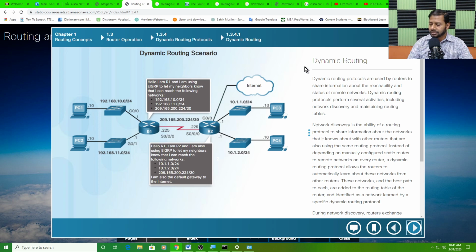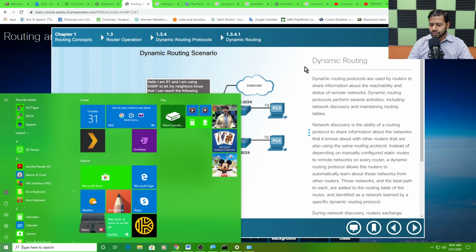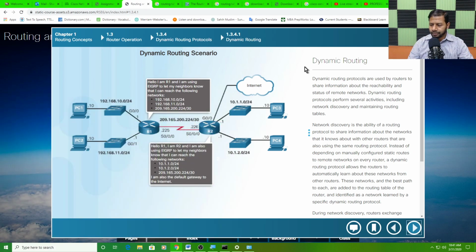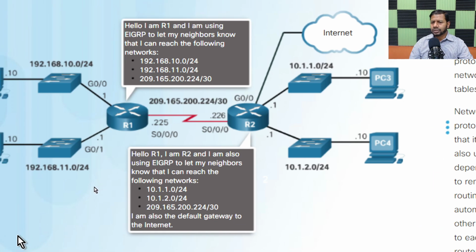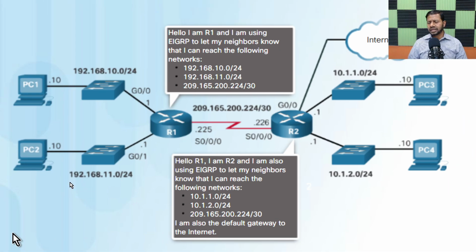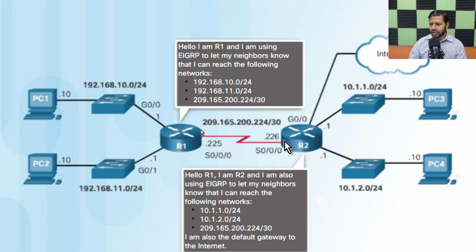Well, dynamic routing means you are not going to write down manually all the routes in the world. No, you cannot do that. Can a router automatically learn many other routes? Yes. How? Via routing protocols like OSPF, like RIP. So in your router, you're going to run the RIP protocol. And this router here is also running the RIP protocol or OSPF protocol, EIGRP protocol.